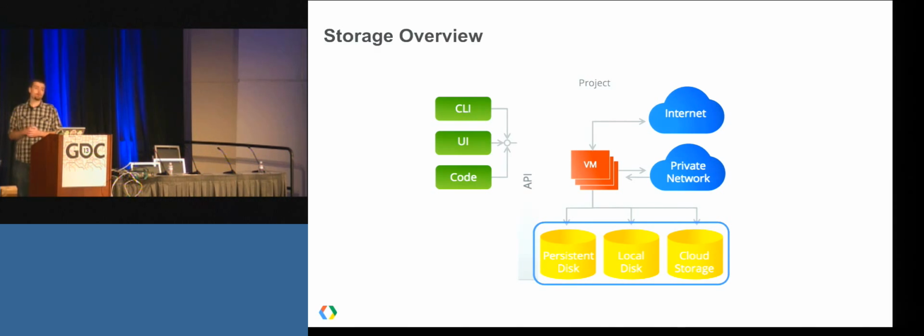The other option is local or ephemeral disk. This really is for when you need to write logs out, scratch disk. It lives and dies with the instance. And on that consistency note as well, if you have 4 cores, you actually have your own dedicated spindle. So you're the only project using that spindle, and you can rely on the performance of that as well. But once again, it lives and dies with the instance, and we can never get that back, especially since all the data is encrypted at rest. And finally, the last really big component of the system is Google Cloud Storage.